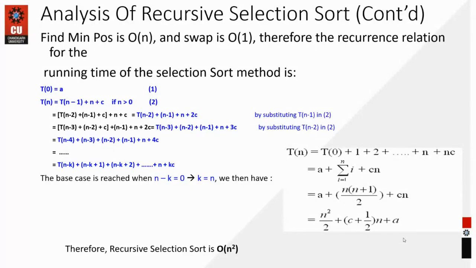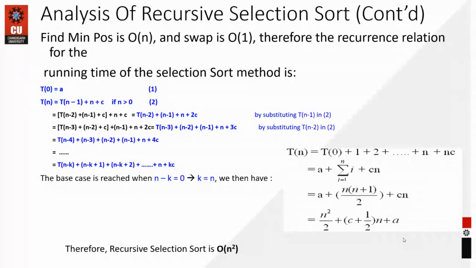So now here you can see that this is actually n into (n plus 1) by 2. It is known to everyone that if I am summing 1 plus 2 plus 3, you get n into (n plus 1) by 2, like n square by 2 plus n by 2 plus cn. So n square by 2 plus (c plus half) of n plus a, if I am putting the constant a. So what would be the maximum polynomial? That is n square. The maximum polynomial would be n square, big O n square. So the time complexity of recursive selection sort is big O n square.